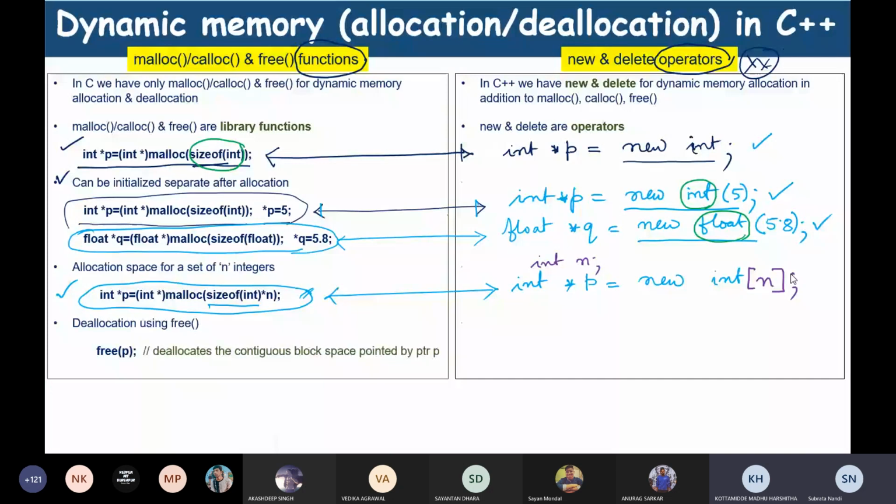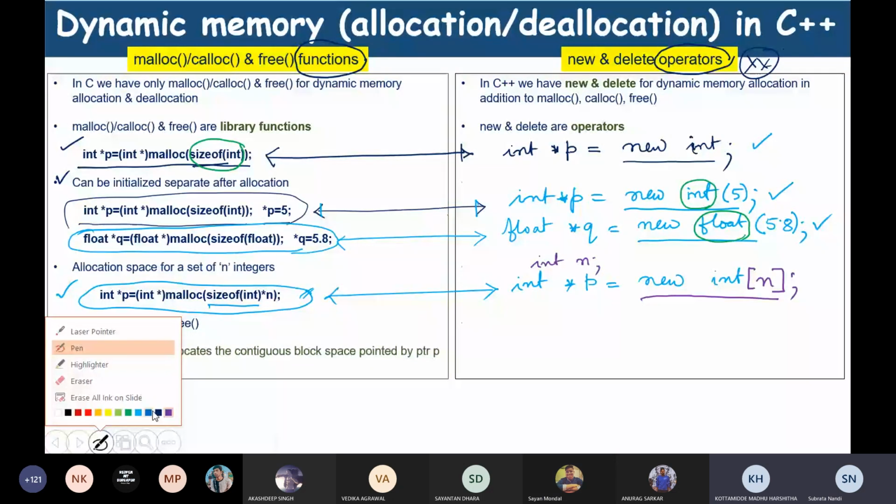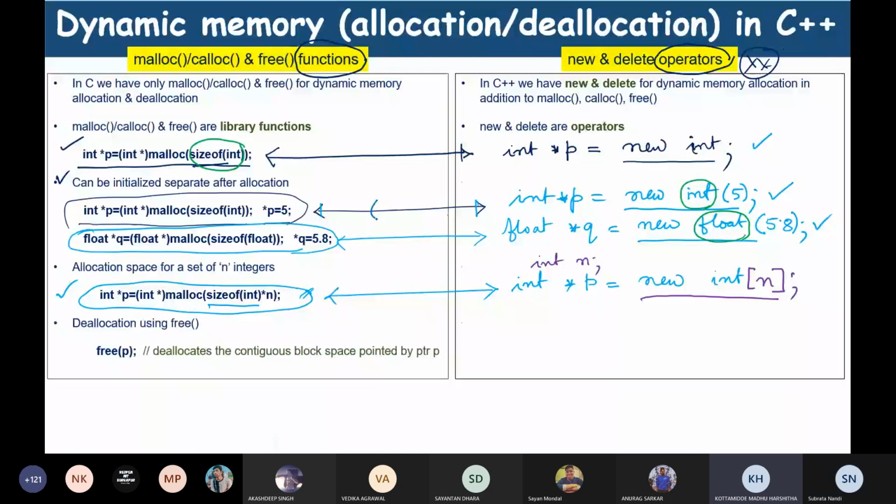So got the difference with the previous and this one? Yes, sir. The difference is in terms of using the parentheses. When you initialize a single object, you basically use this type of parentheses. When you go for a block allocation, you go for this type of parentheses. So it's allocation of a collection of objects. And this is meant for initializing a single object.